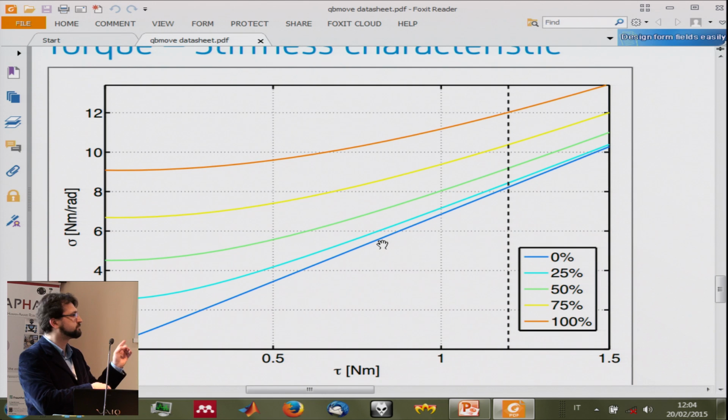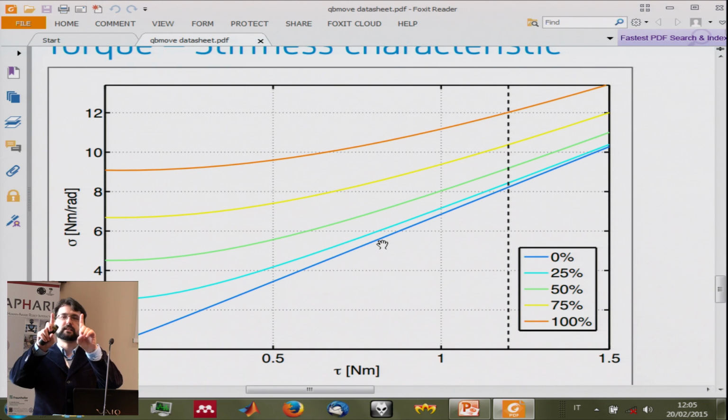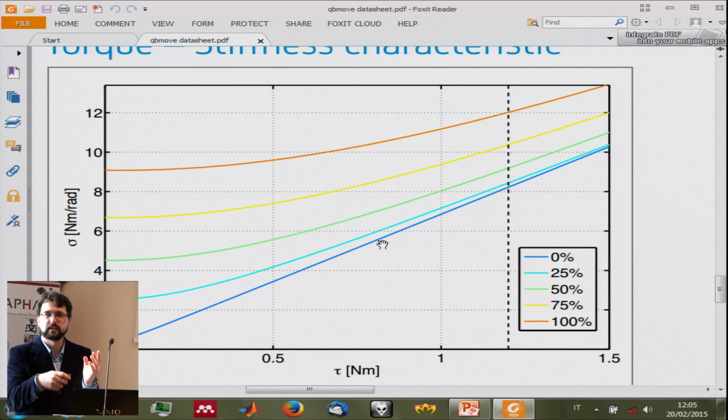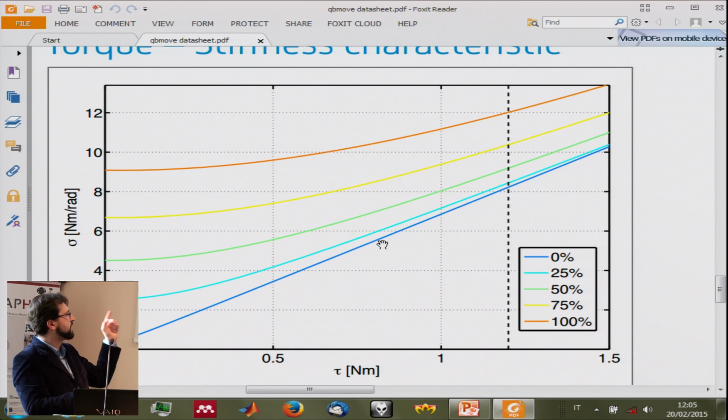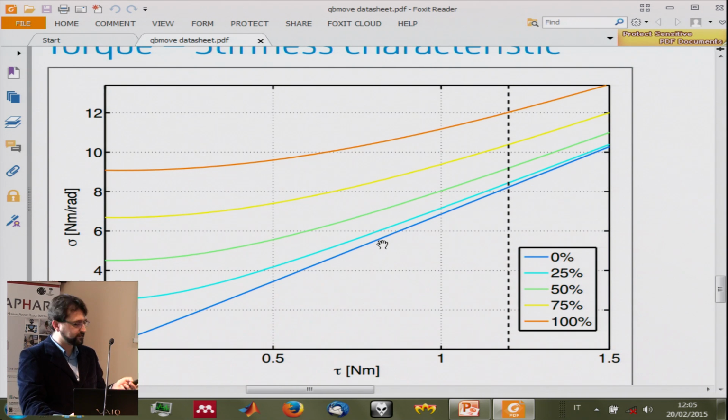For example, in this particular device, the equilibrium point is the average of the two motors, while this input is the difference. So if the two motors are like this, you have minimum stiffness, and if you open one with respect to the other, the stiffness increases. So in this case, this is the angle of difference between motor 1 and motor 2. So it's the input that controls the stiffness.